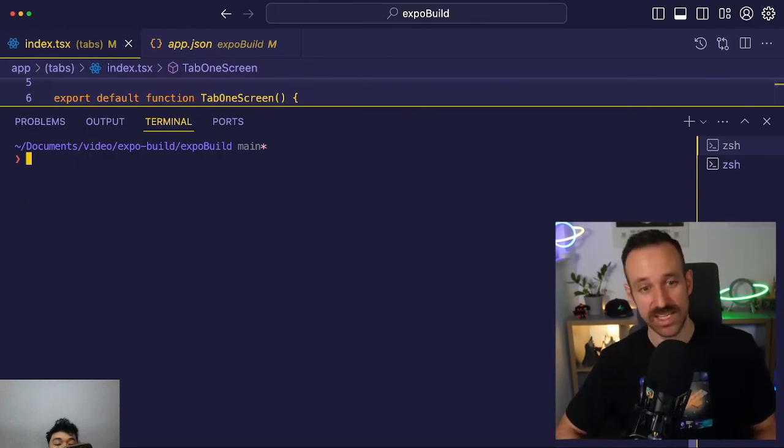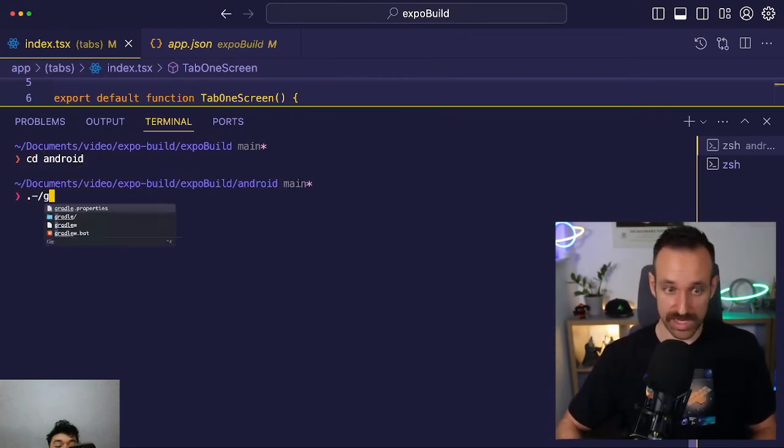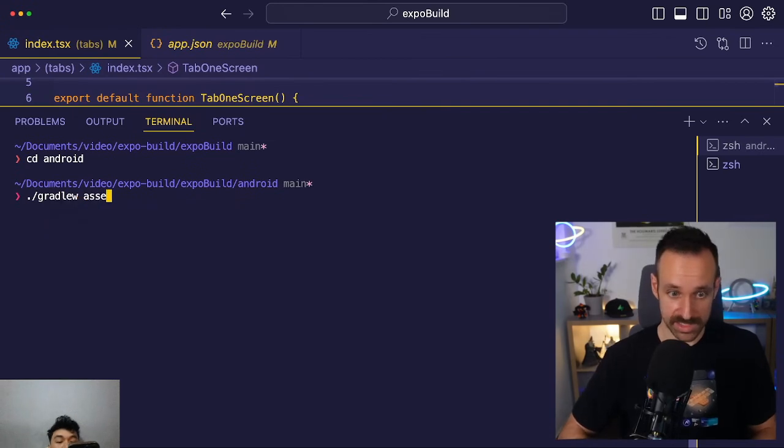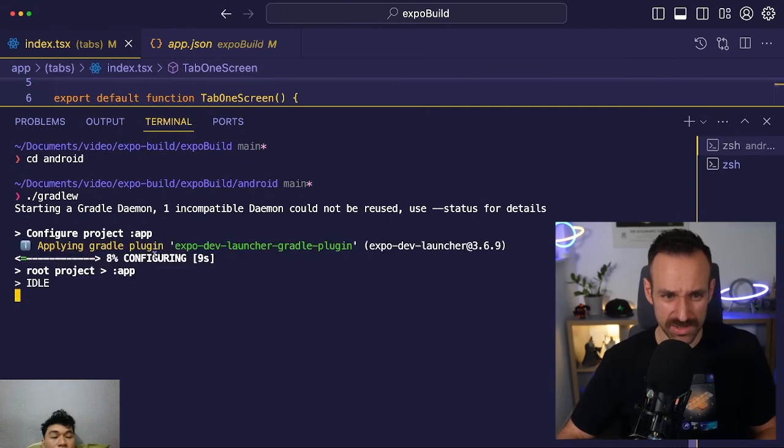Finally, I just want to mention that if you like to do this stuff, you could also do something like cd android and then do gradlew. Let's see, Gradle and then assembleRelease. I think there's a command to also get everything. If I just do Gradle, does it show me all the possible commands? I don't know if I wanted to do this. I just wanted to get a list of what's possible. I think this was not a good idea.